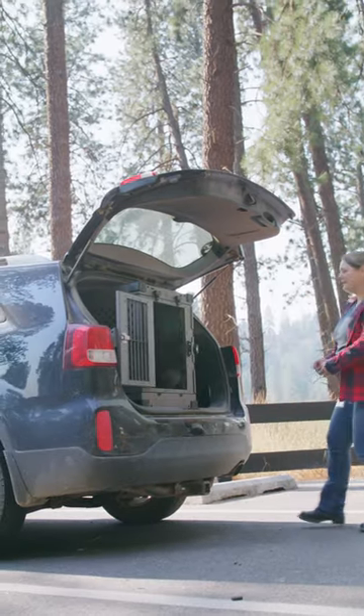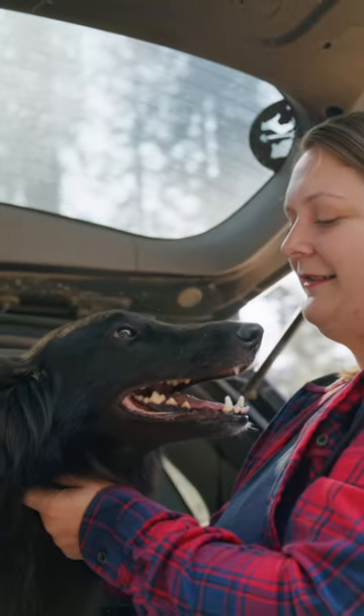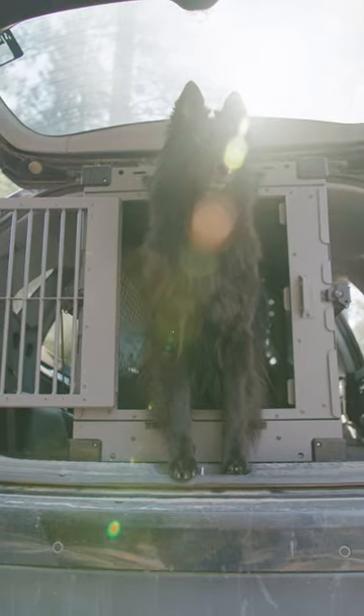The Impact crate is the first thing I found that actually holds up. We can secure them into the vehicle and know that no matter what happens along our drive, the dog is safe in the back. It's just the easiest crate I've worked with for travels and shows. With the durability and strength of the Impact crates, they're definitely great — that's my go-to no matter what we're doing.